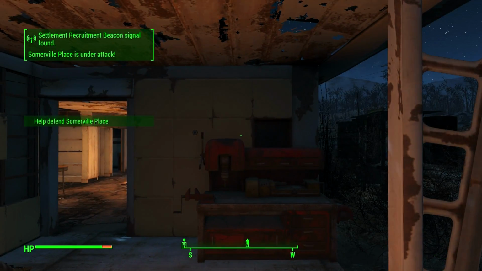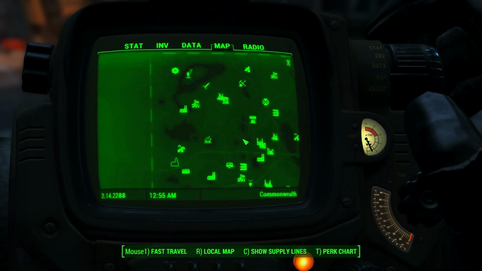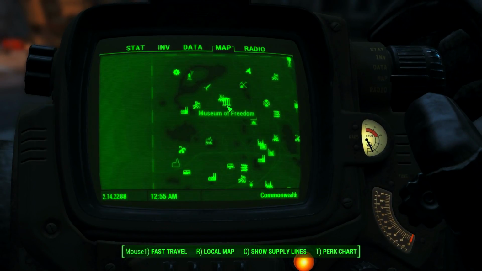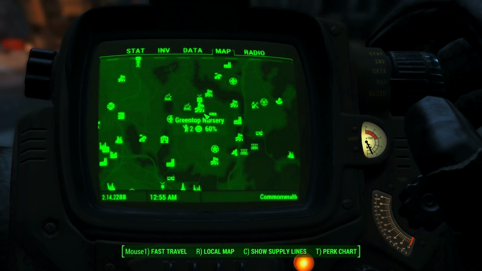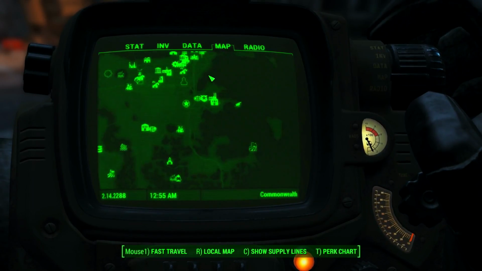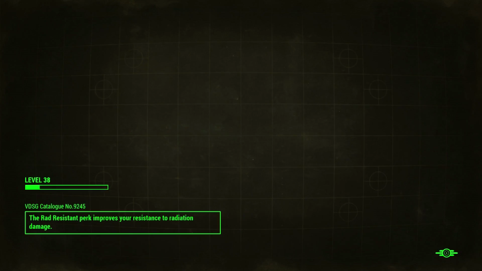Oh, Somerville Place is under attack. I was just here, and there's nobody. Here, let's do this. Stop pressing that goddamn button. Somerville Place. Wait, he might be down by the Institute base I got.